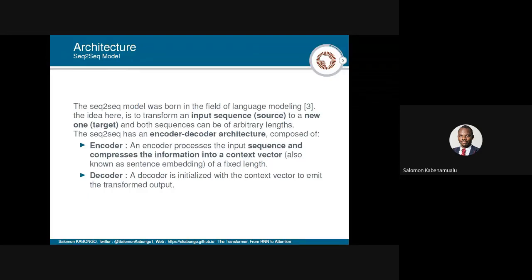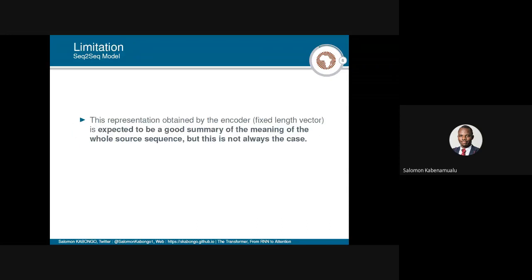And this has been working fine, but there are some limitations with what has been used in the past. When I say limitation here, it's not directly linked to the architecture of sequence-to-sequence, but to the underlying LSTM and GRU, which limit the behavior of the sequence-to-sequence model.